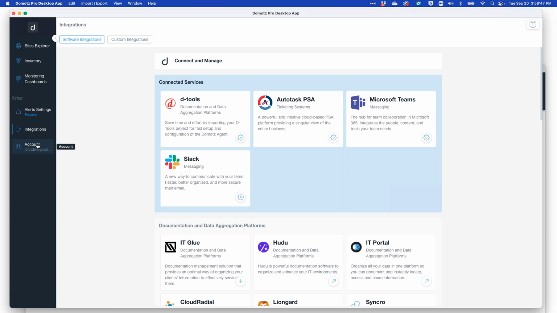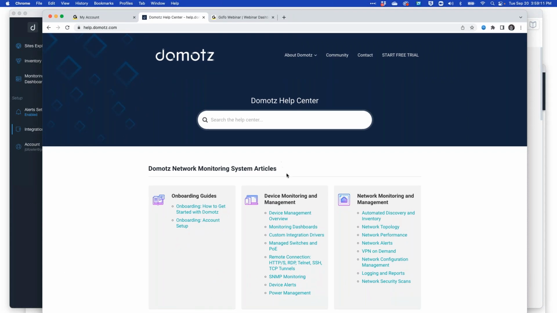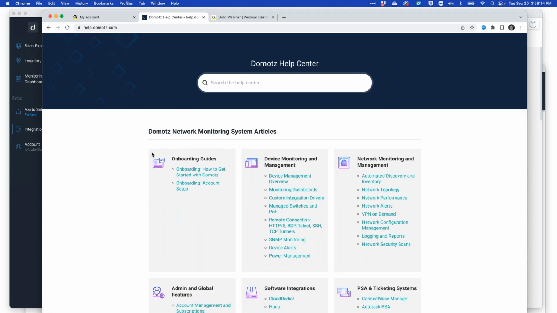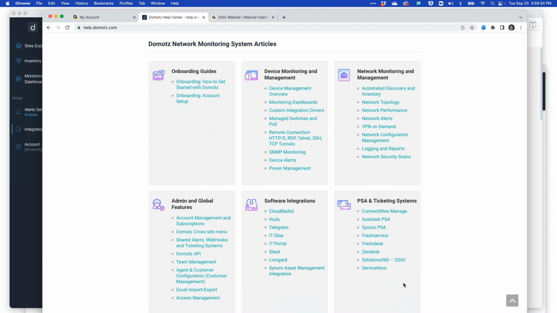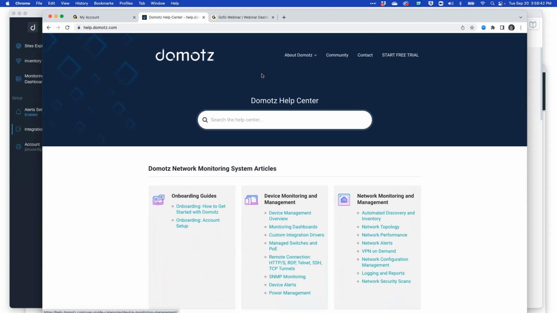This is available also on the Help Center. So if you go to the user guide, or help.domotz.com, there is a section with all the release notes, and you can see the pace of development from our engineering team and how the features have been added month after month. Yeah, I'm glad you said that, Giancarlo. I wanted to bring that up. This help center, help.domotz.com, is extremely powerful. I would encourage you, if any of you are starting right now, just take advantage of these onboarding guides and look at how to get things set up. A lot of that is what I covered in this 101, but if you're more of a visual learner, or you want to read instead, these can be helpful. But also, if you want to jump ahead and start looking at integrations, we have a lot of information about that on help.domotz.com. Yep, very good point.